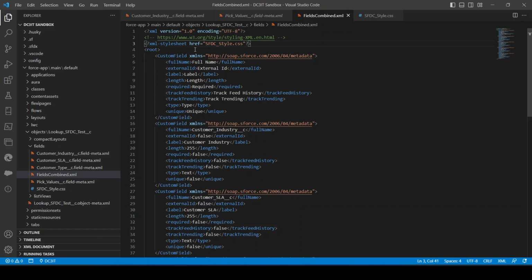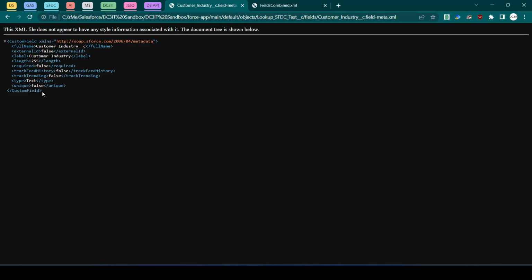XSL and XSLT are primarily more used to manipulate the actual tags, but I'm not looking to do that. I'm not looking to go down that rabbit hole of XML style language and transformation. Nope. I just want to render this out. But as we saw when we looked at the raw rendering in the browser, it's no good. It's exactly what we see in VS Code because I applied that extension and it's using the default style sheet.